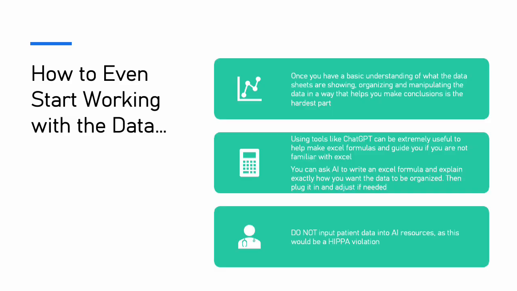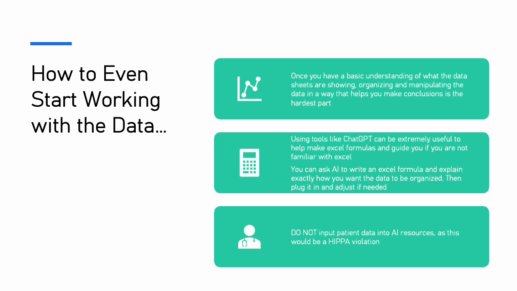So once you get a better understanding of what the individual Excel sheets are telling you from the folks at CCTS, the next part is manipulating your data and filtering it and sorting it in a way that makes sense to you so that you can calculate the different things you were looking for to make your conclusions. Obviously, if you don't have a lot of experience with Excel, this can be very difficult because, as I mentioned, there could be up to 1 million data points in a single Excel sheet.